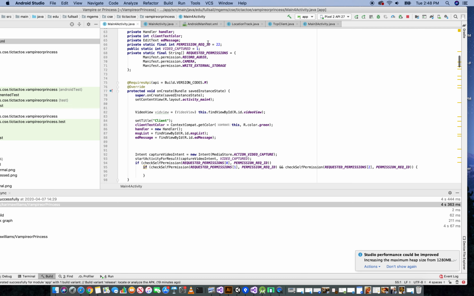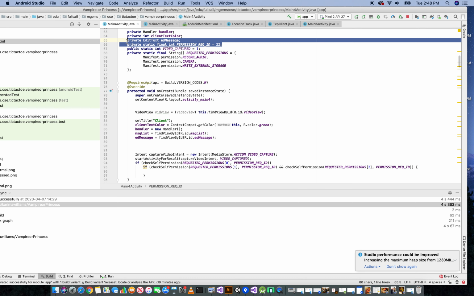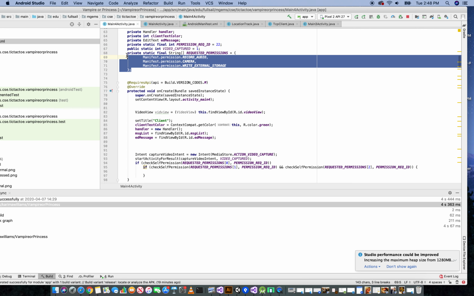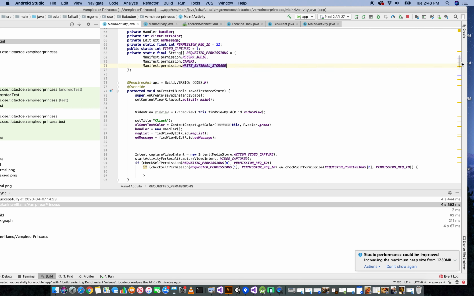And this here is for the permissions. And this is whenever a video is captured. Here are the permissions: record audio, camera, write external storage.